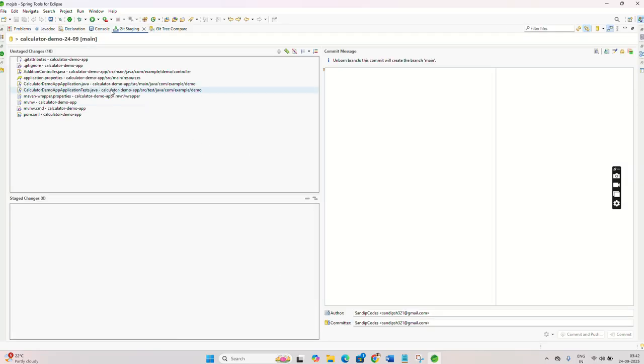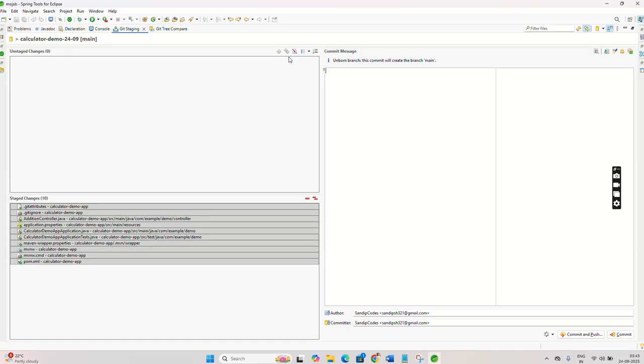So in Git Staging you can see unstaged changes. All these new files you see with a question mark are new files, and we just need to add or remove whatever you want, perform that operation and commit those changes to our local repository.